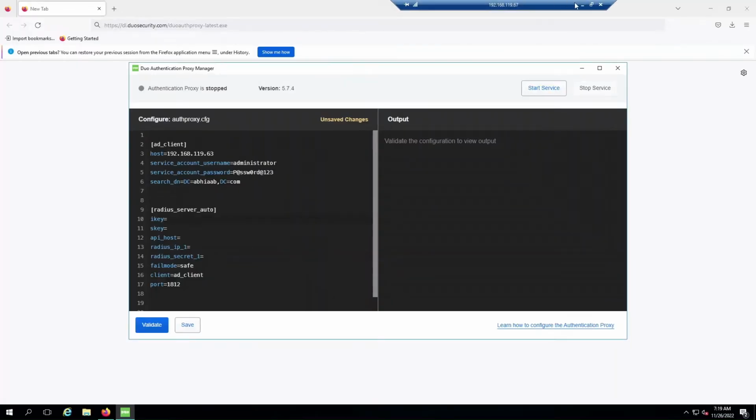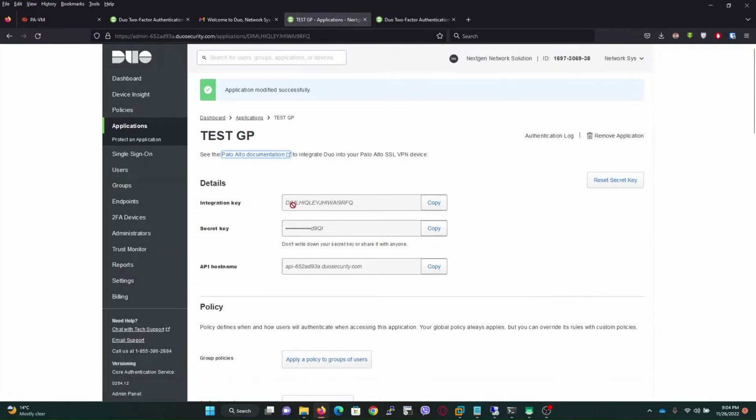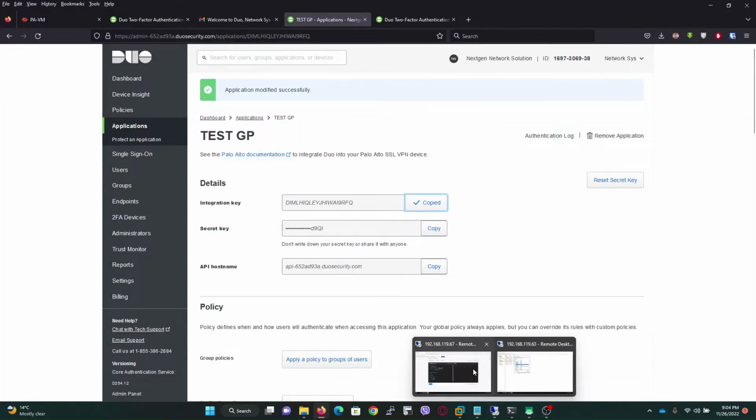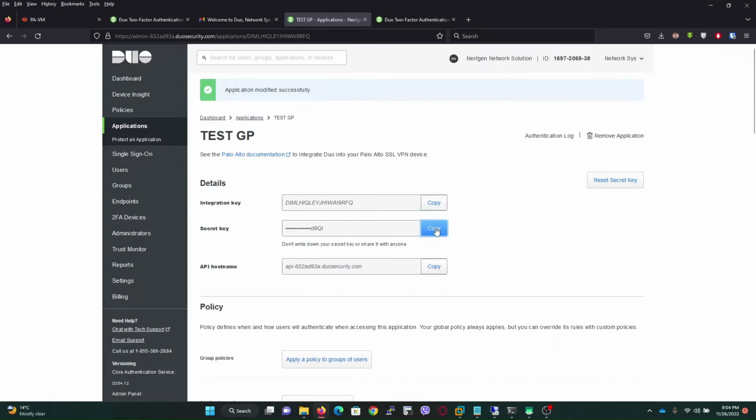And the information I was talking about before, I need to grab this information. So our integration key is this one. Okay, and our secret key is this.